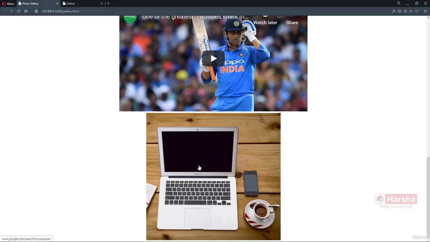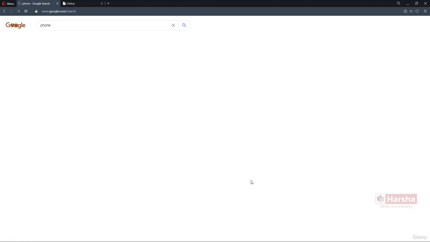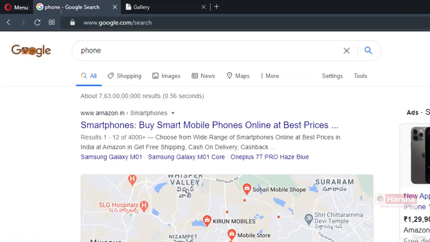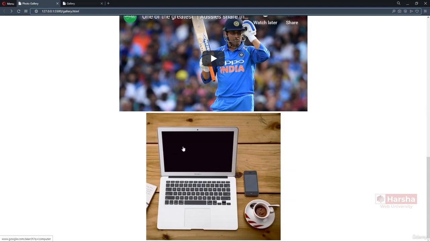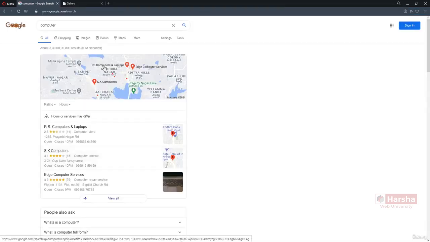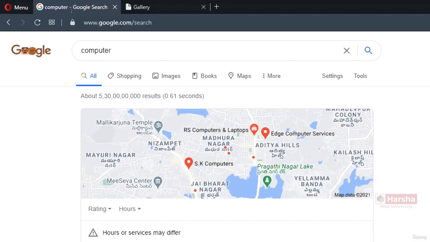And now when the user clicks on anywhere on the phone, you will be navigated to google.com/search query equal to phone. And if the user clicks on anywhere in the laptop, you will be redirected to query equal to computer.